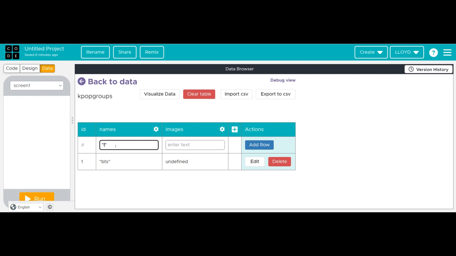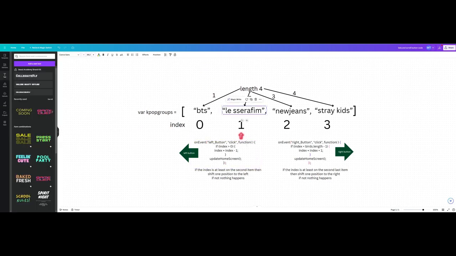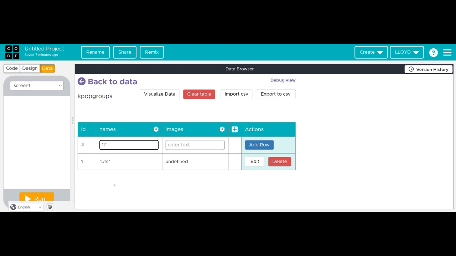Okay, so I'm gonna take a look at my list here because I haven't memorized these names. I'm just gonna copy from this list. Le Seraphim is gonna be next. Okay, and then you add the row.